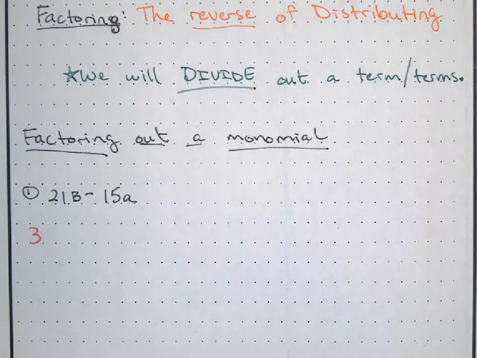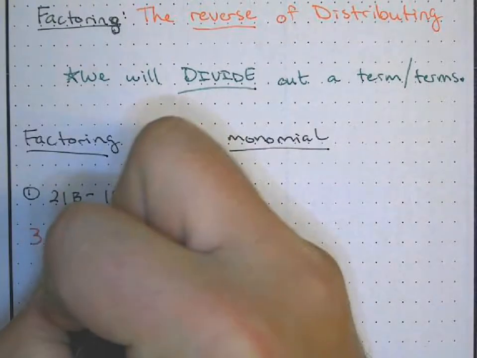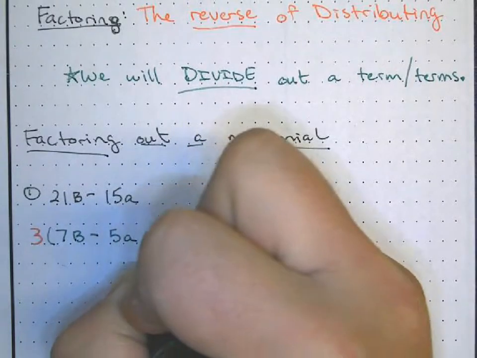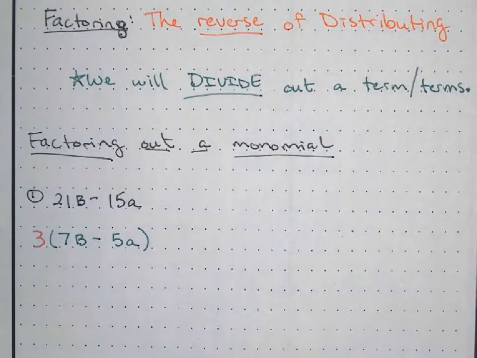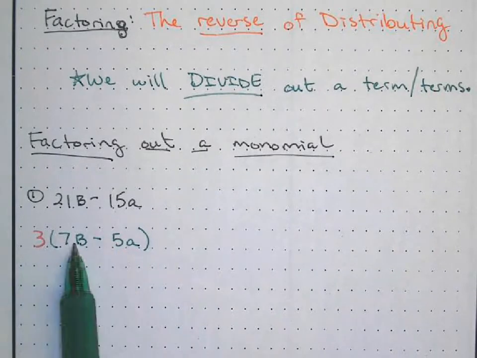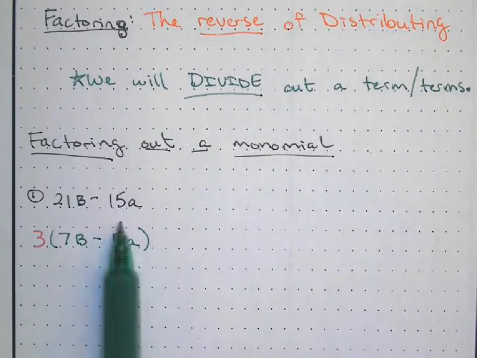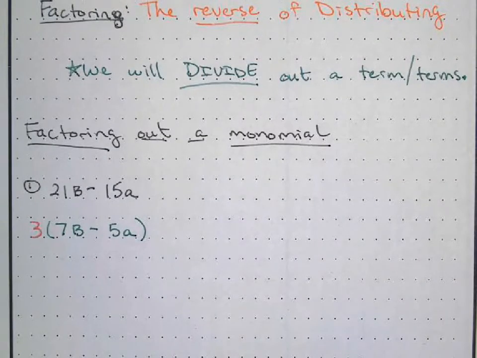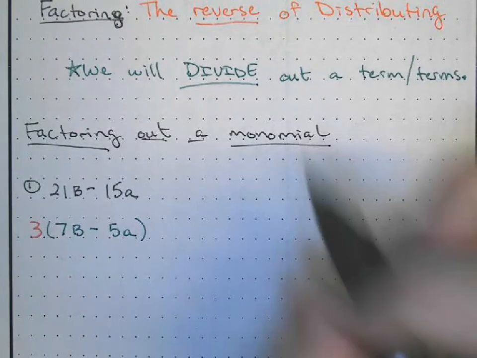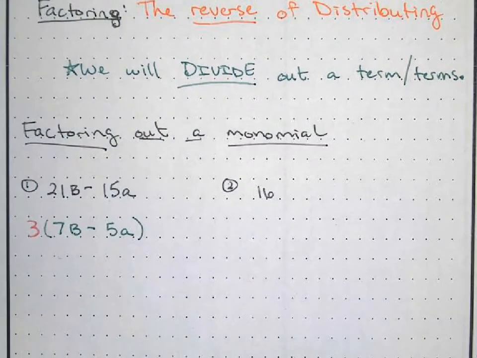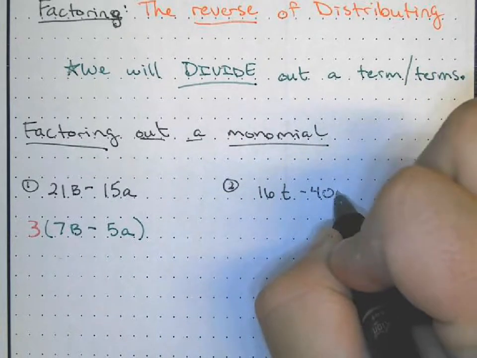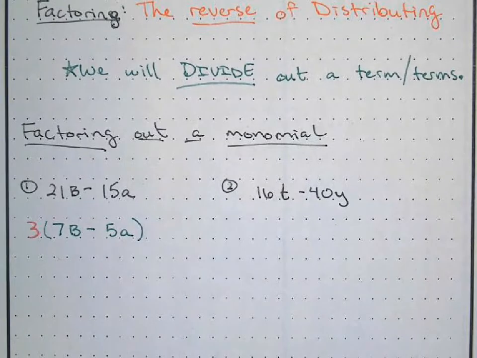And when I'm factoring, I'm dividing. So this is all division. Once I factor that 3 out, I will now have 7b minus 5a. A lot of times when we factor, especially with monomials, it's quick to check our work by just multiplying them back in. 3 times 7b would be 21b. 3 times negative 5a would be negative 15a. That's the easiest kind of way, when we're just trying to factor out a number. So if you would, please pause right here and try this one on your own.